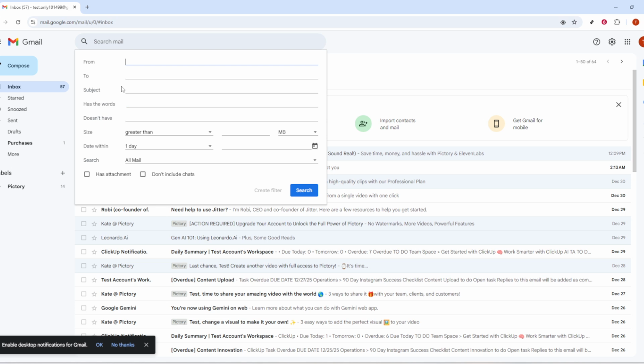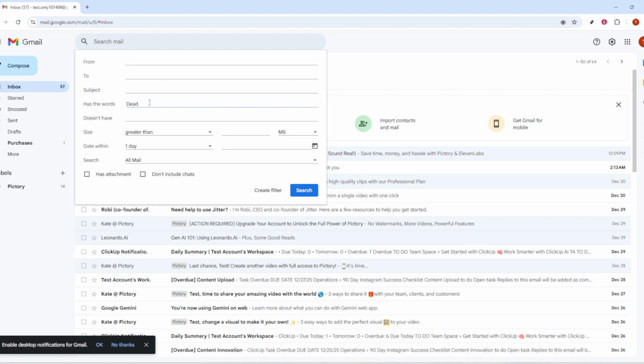This panel is where you define exactly which emails you want to catch with your filter, so a little precision here will save you a lot of time later. First, use the field labeled "has the words" when you want to match general keywords in the message body. This is great for common phrases or references that tend to appear in the email content. If you're looking for a specific phrase, put it in quotes to narrow it down. Keep it simple and specific. Broad terms can pull in more messages than you intend.